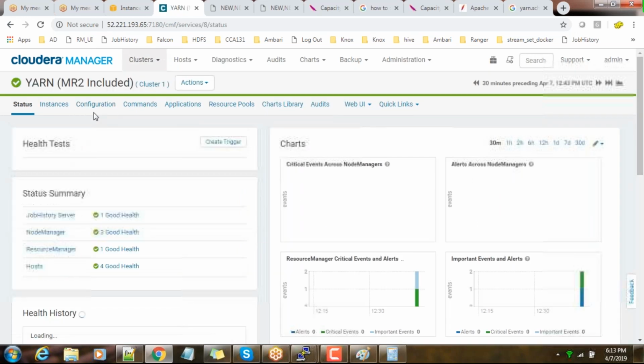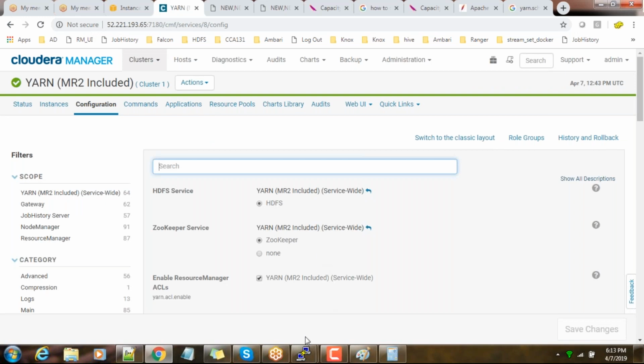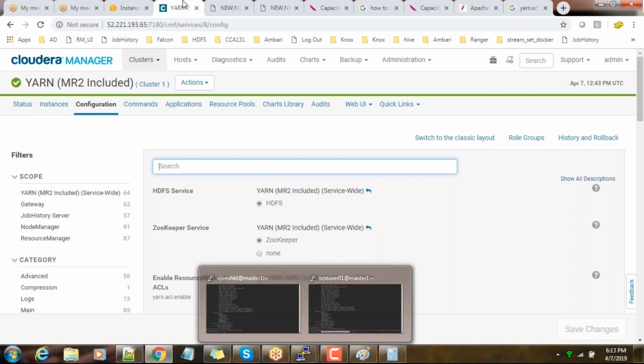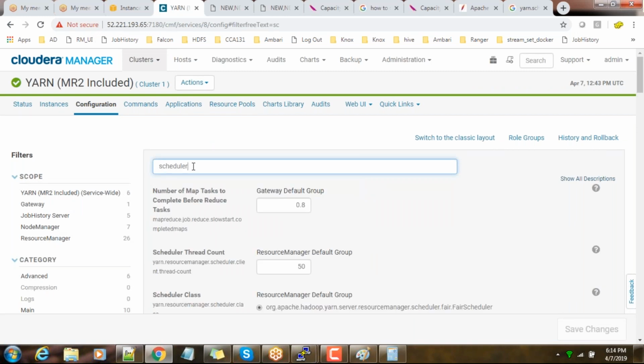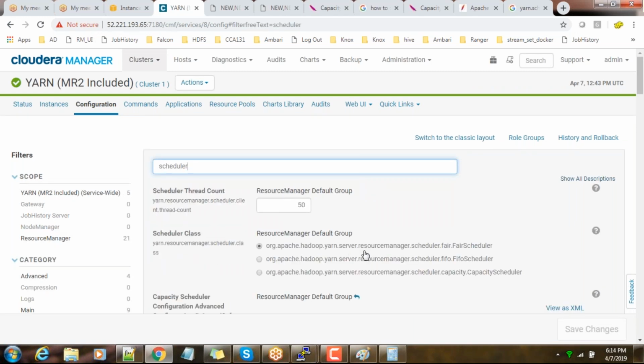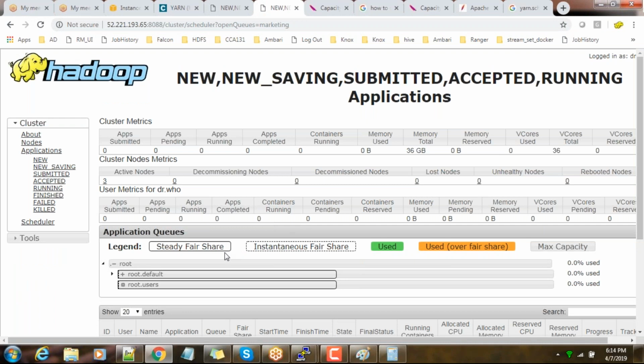Okay, so we just changed to the FIFO scheduler. And now I just changed that option from the configuration scheduler. So this is the one. By default, the fair scheduler will be there. And if you just see here, you can see the entire thing has changed now, right?